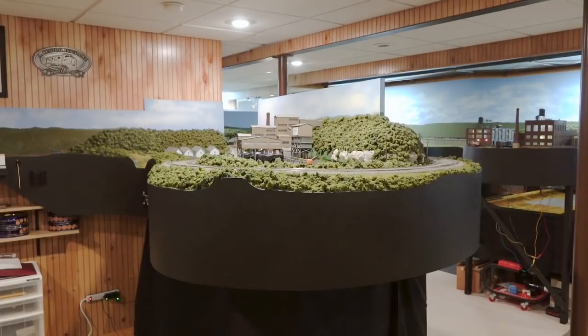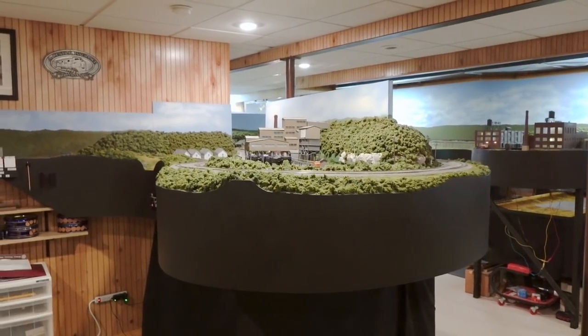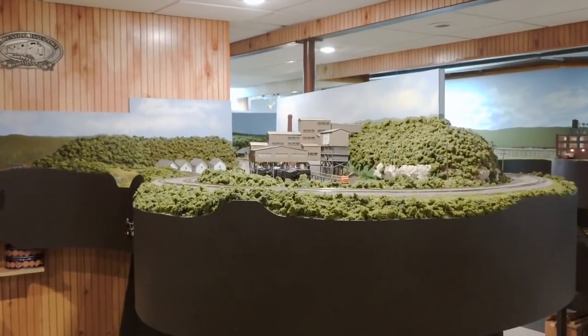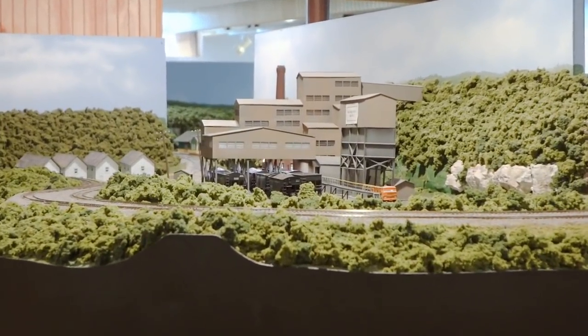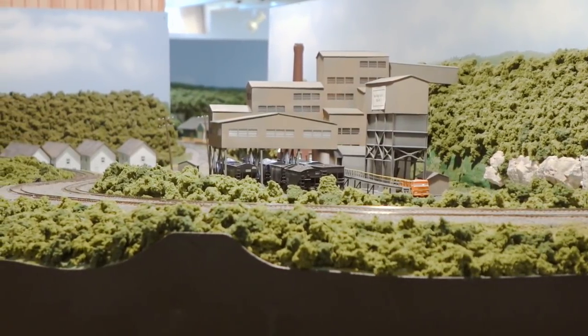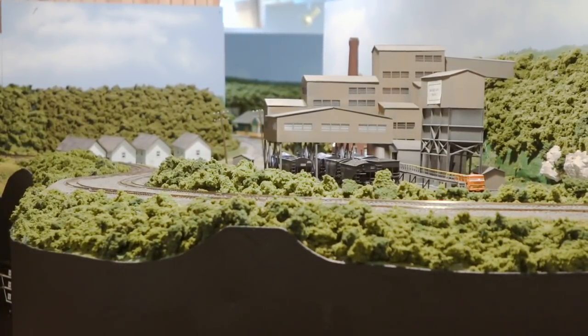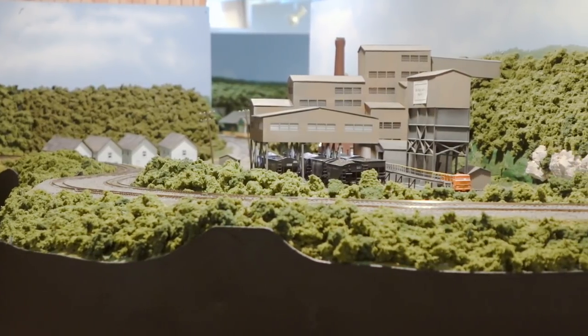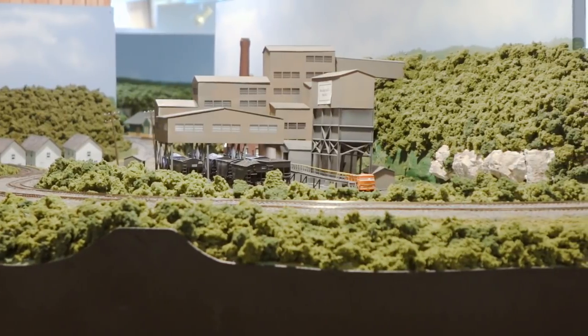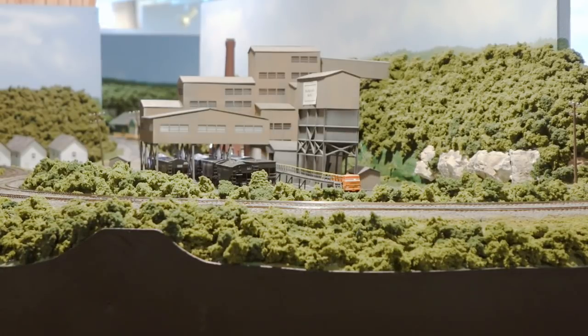Okay, we're now looking at Blue Ridge Mine number 7. It's a basic Walthers kit that I've slightly kit bashed. You can see I've added some interior lights that you're going to see when we look around the other side. I copied Chuck Diljack and put a power plant on the far side of the building, and added some interior and exterior lights just to give the operators something to visually see when they're switching the trains out. It holds approximately 16 coal cars. During an operating session, the empties will come from Easton or Fairmont, drop off the empties, pick up the full loads, and take those eastbound either to Easton for Tide Coal or to Fairmont Yard and the power plant.